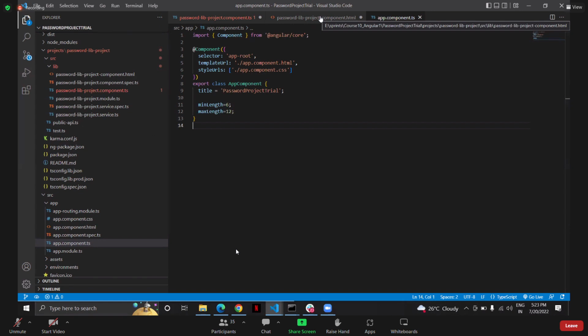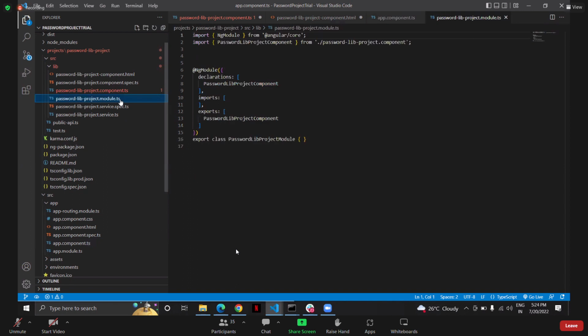Shall I continue? So from the app component, I have minimum and maximum I want to pass here. You can pass directly, but small changes are to be done. So those changes are, you build your project. Once you build, you will create the project library module. So when you build your project, you will get this project module.